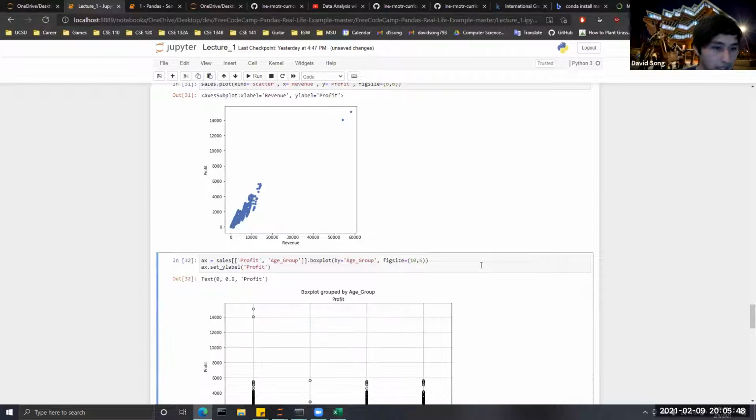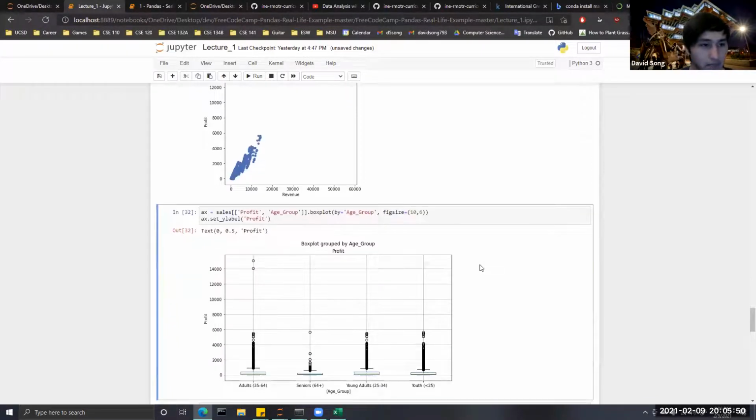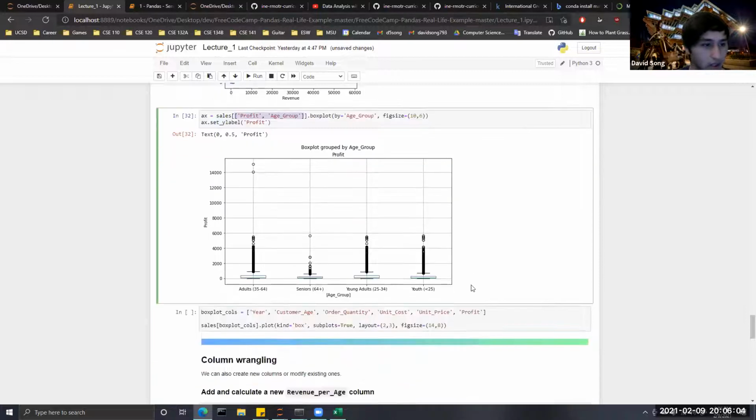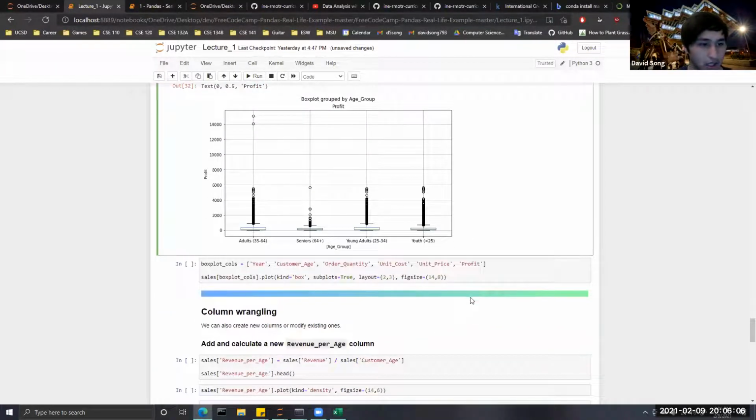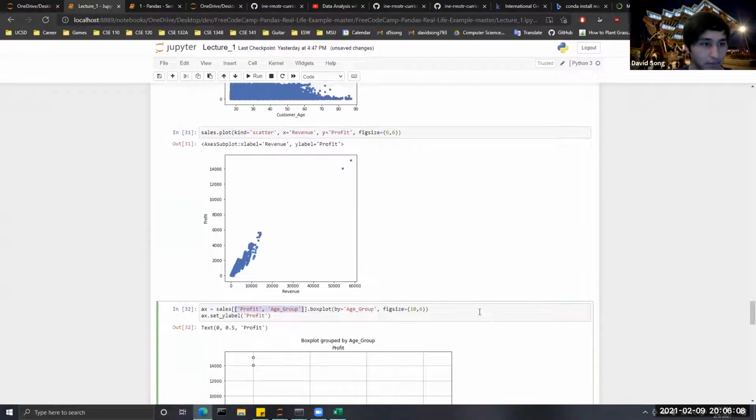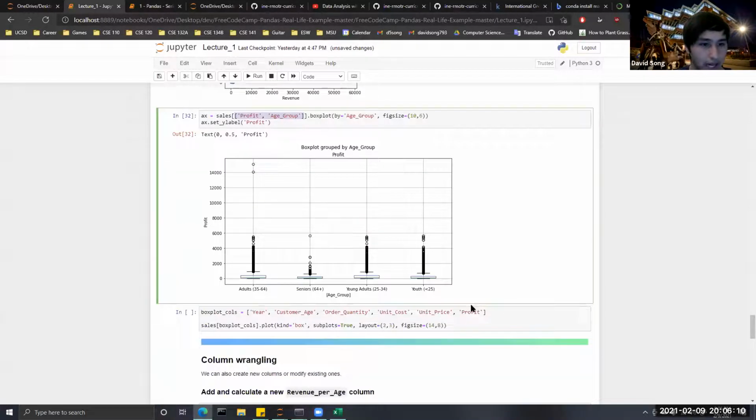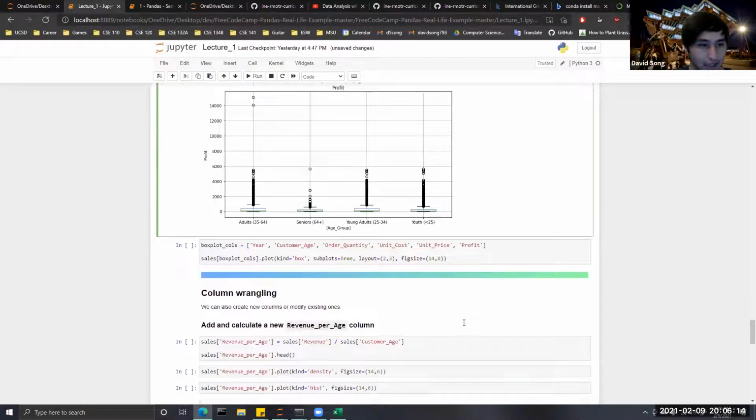And here's another box plot, which compared to the previous one actually has multiple columns that we're mapping. So yeah, I won't go through the syntax for this because I don't think that it's essential.